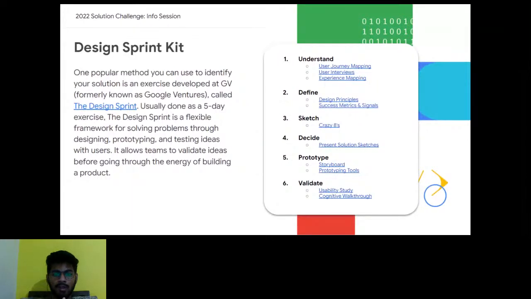from choosing the problem statement. You're going to choose one or more of the 17 Sustainable Development Goals, and then you're going to work on developing a solution with respect to that problem statement. All right. So, you all must have seen that. I guess you should all know this.